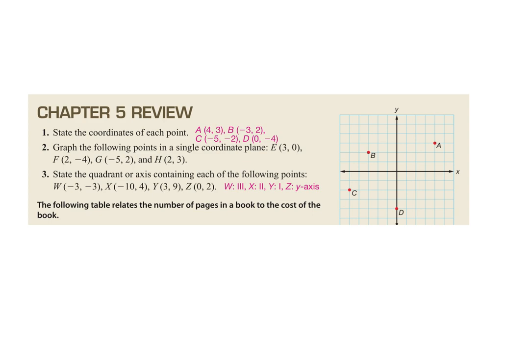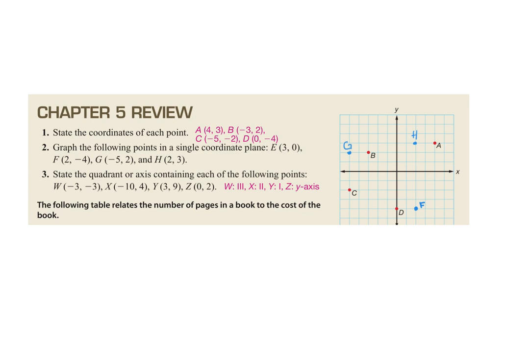Graph the following points. So when you graphed it, and I am just going to graph them here, you're going to do exactly the same thing. 2, negative 4, you need to put the point on the coordinate plane, and you need to put the letter beside it. Anytime you're doing this, you want to make sure you put the point and the letter. Remember, the first one moves you left and right. The second one moves you up and down.